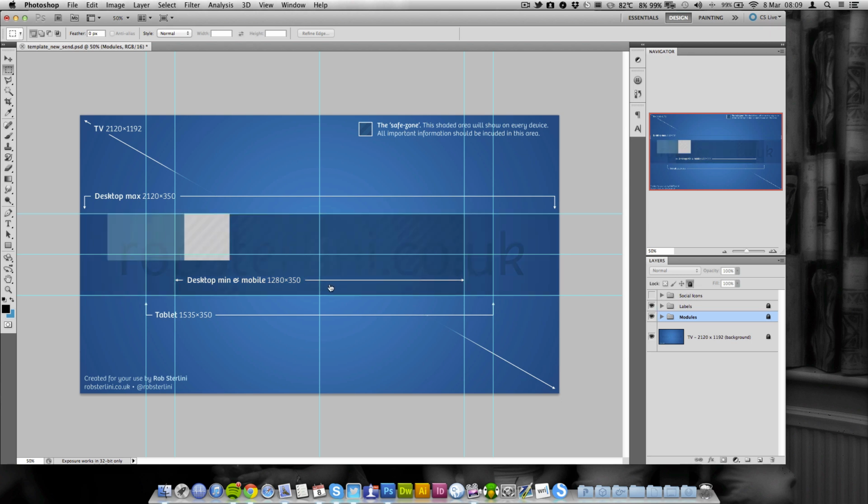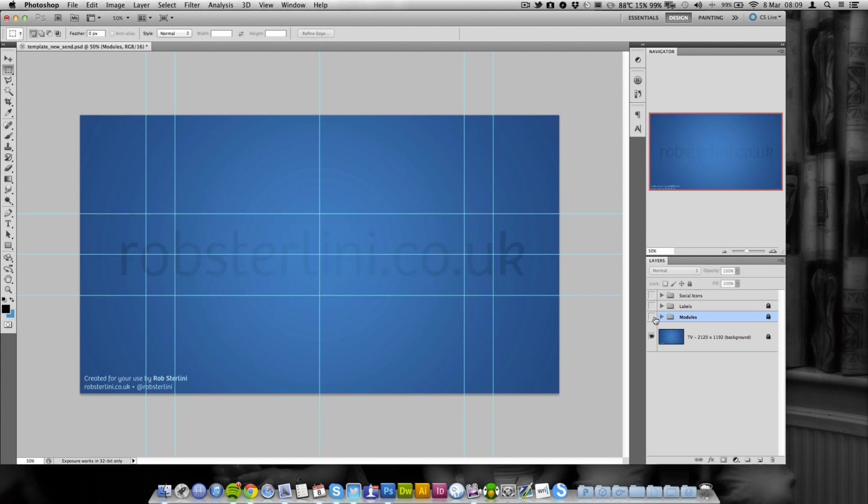Modules, basically just to show it again, the avatar no-go zone is here if you really want to do it, and then obviously as it scales it'll come out here. This is just a guess line. It's not 100% accurate. The rest of the thing is, and then obviously it's just got my background. But the way you're going to want to use it is you're going to chuck a new layer on top of everything.